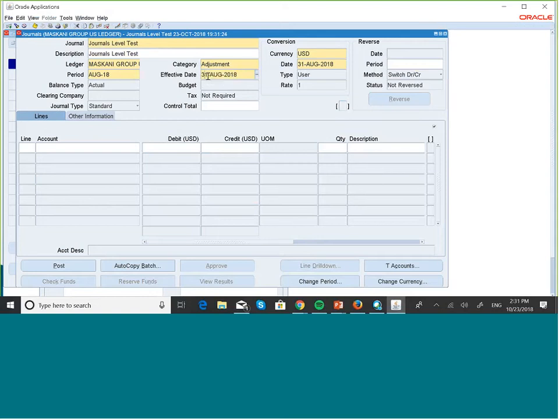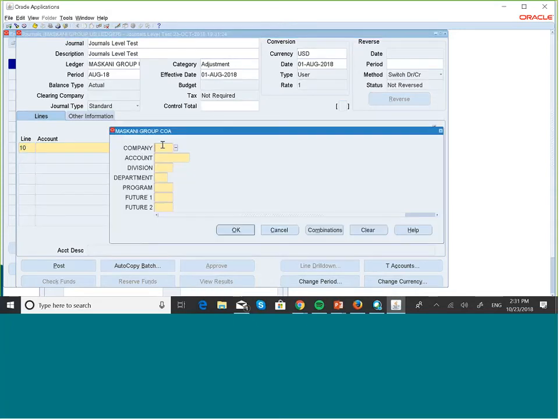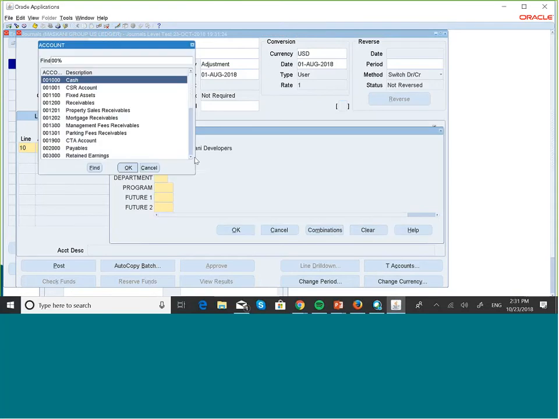So let's make this the 1st of August. Okay. So let's enter the journal. We don't need to do anything else in the header section. Let's do some home sales.